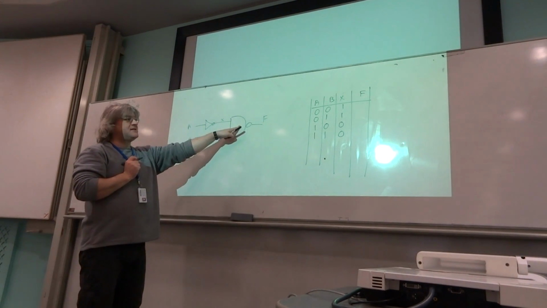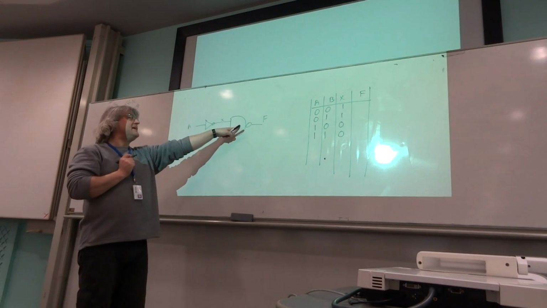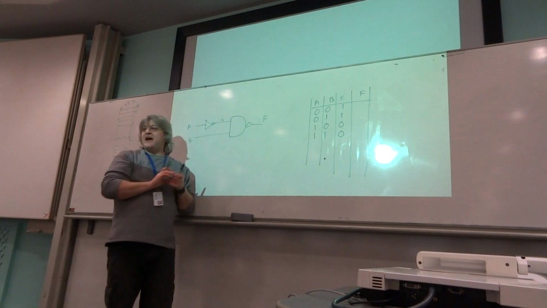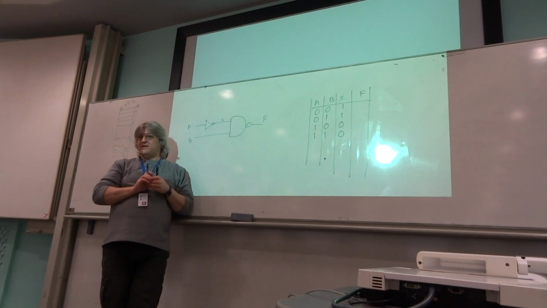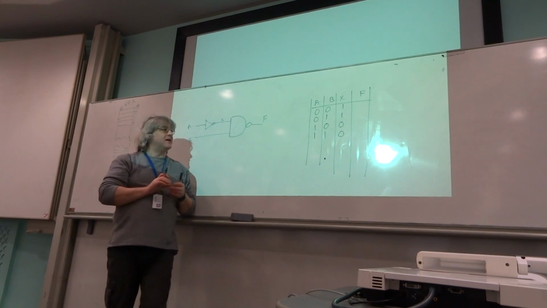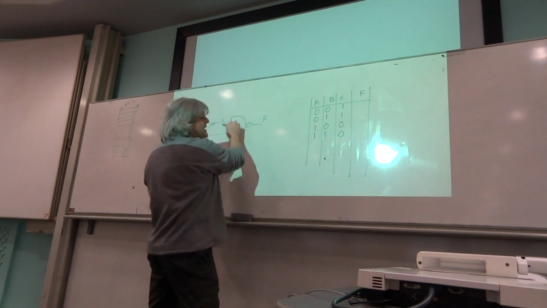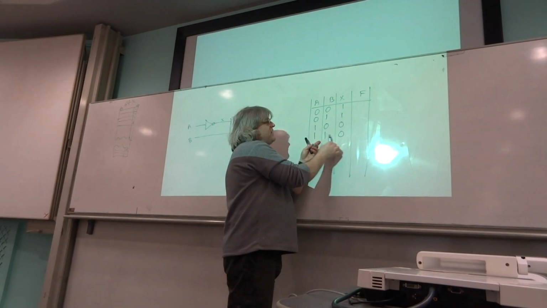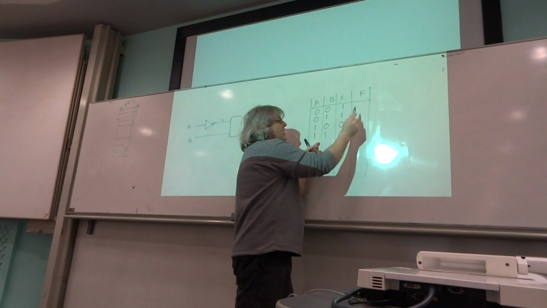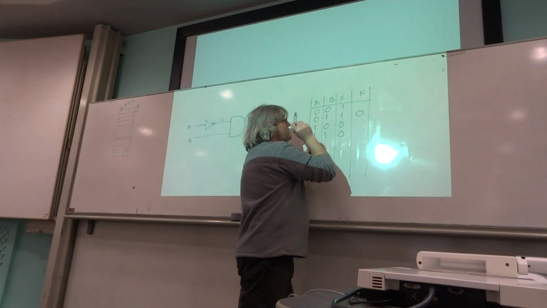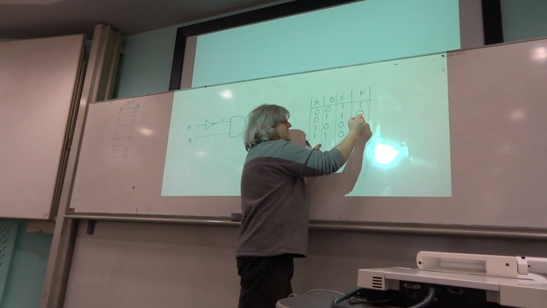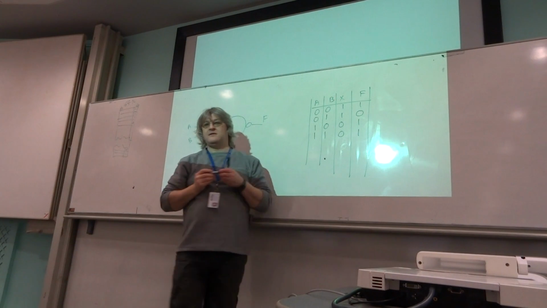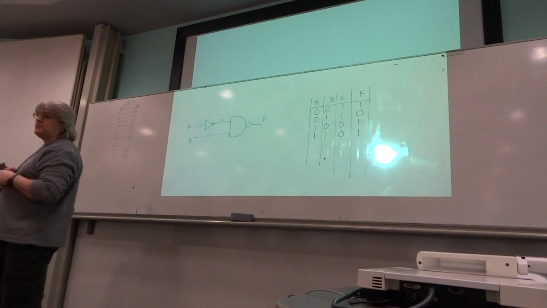And then this is a NAND gate. If it was an AND gate, the output would only go high when both inputs are high. It's a NAND gate, so the output only goes low when both inputs are high. So we're looking at the inputs of B and X. Only when both inputs are high will the output go low, which is only that combination. And it'll be high here, and high here. Anyone disagree with me?